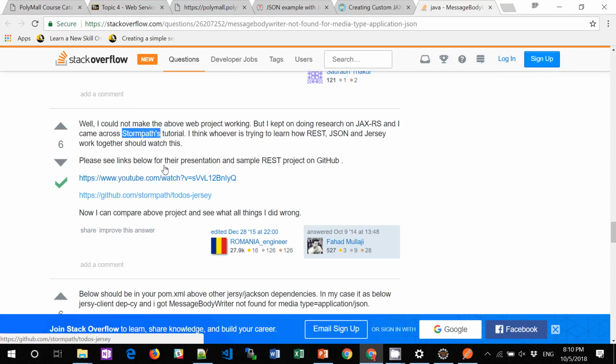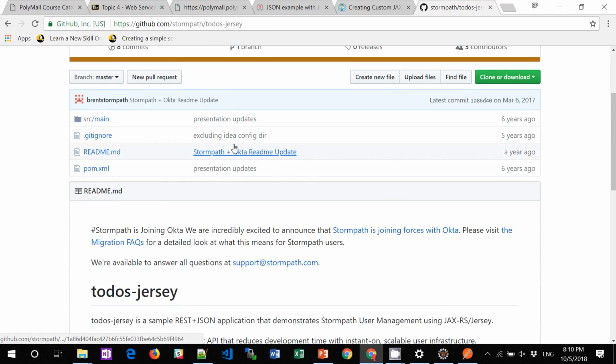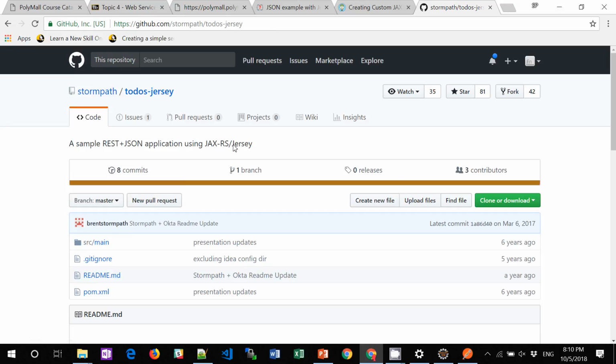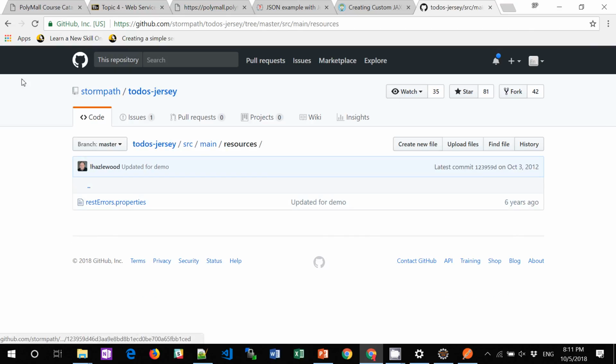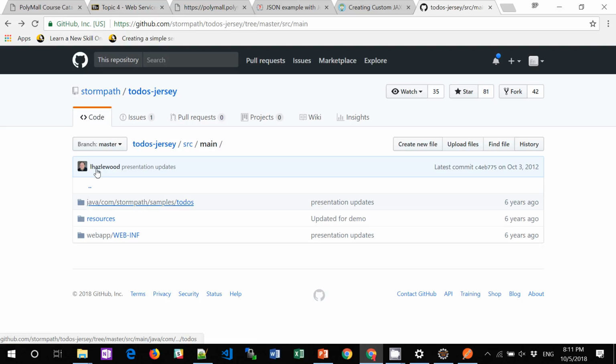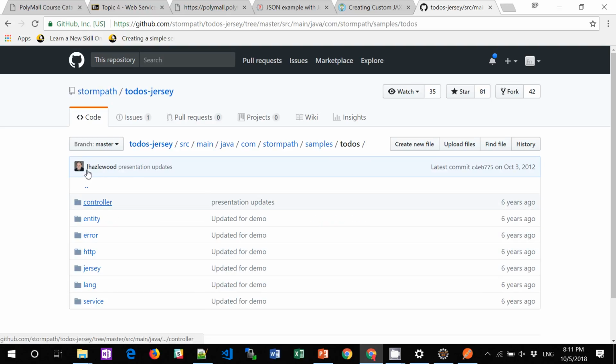Okay, so this is a Git repository of some sample code where it shows you how you create a REST API using JAX-RS with Jersey. Let's take a look. Resources here. So the controller, hmm, getting a to-do resource.